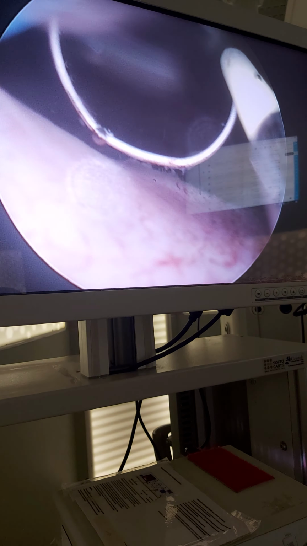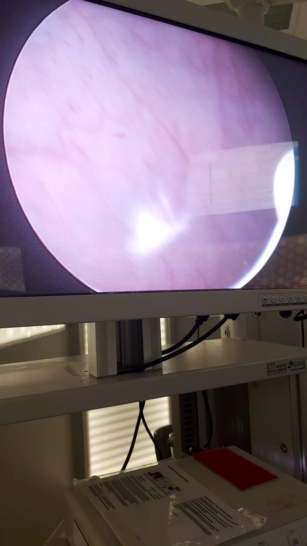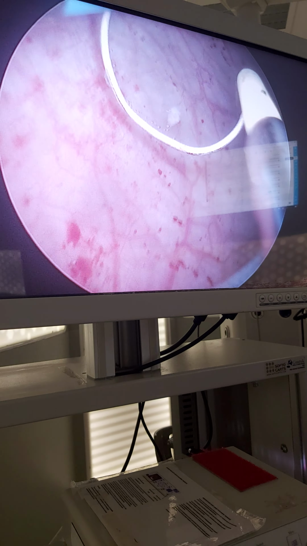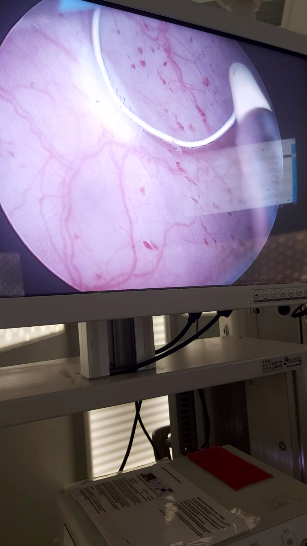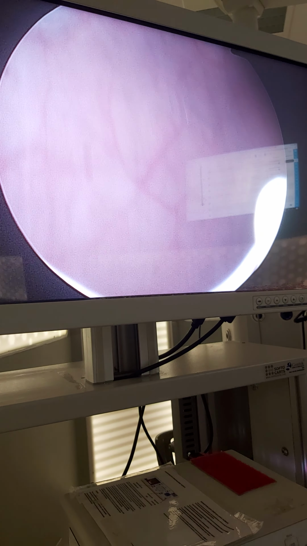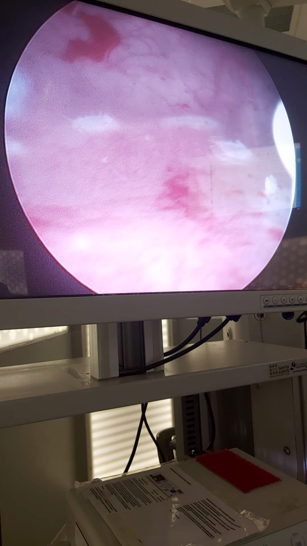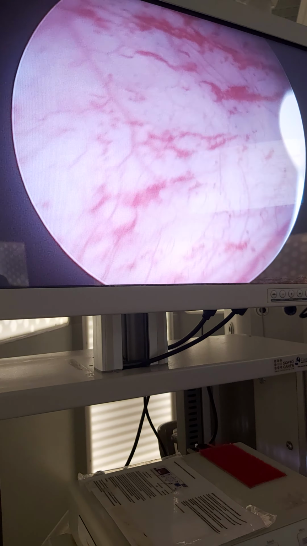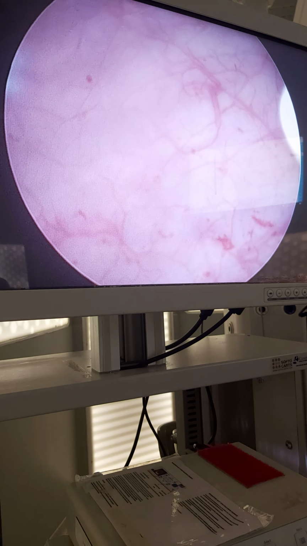But after the trigone, I will fulgurate these bleeding parts. I will make some spots of fulgurations like this, to make some spots. Okay, this is my border, orifice, bleeding parts. Still we need some spots there.